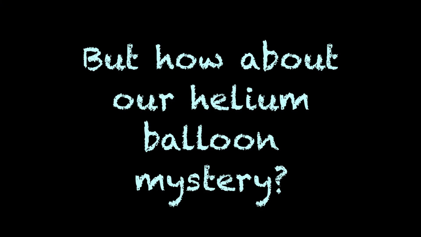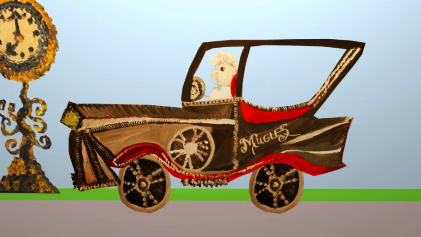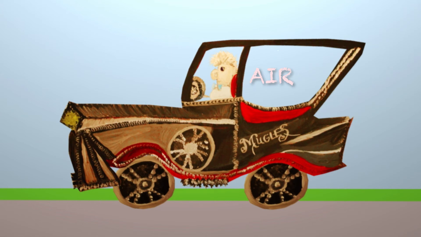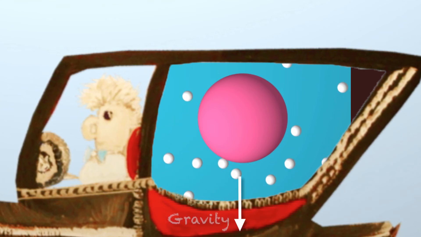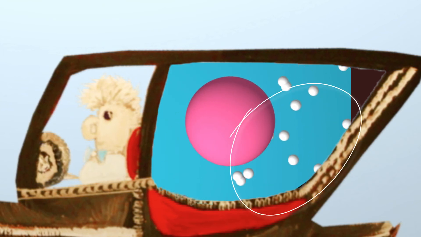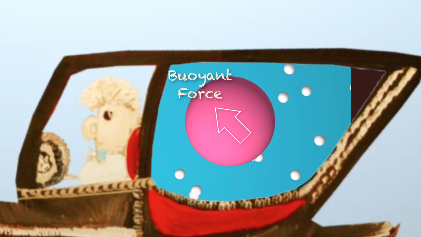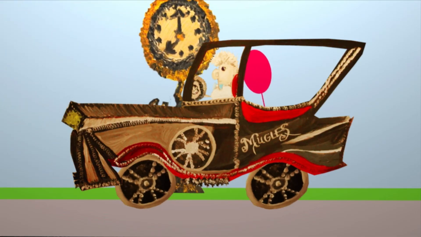That's neat. But what does it have to do with our balloon mystery? Well, have you heard of inertia? It means you have to apply force to change somebody's rate and direction of movement. Precisely. Because air molecules need force to change their combined speed, they will fall behind the accelerating car, causing air to pile up at the back wall when the car speeds up. So the molecules are piled up on the bottom of the car because of gravity, and at the back of the car because of car acceleration and air inertia. As a result, the direction of the buoyant force changes and the balloon moves towards the front.